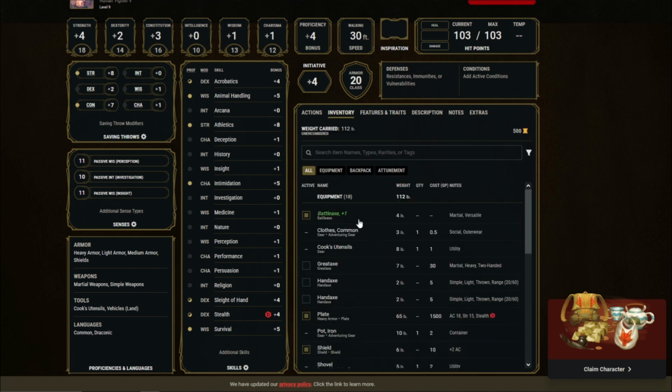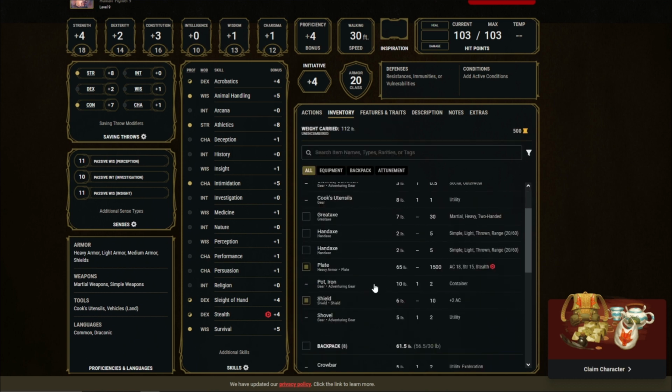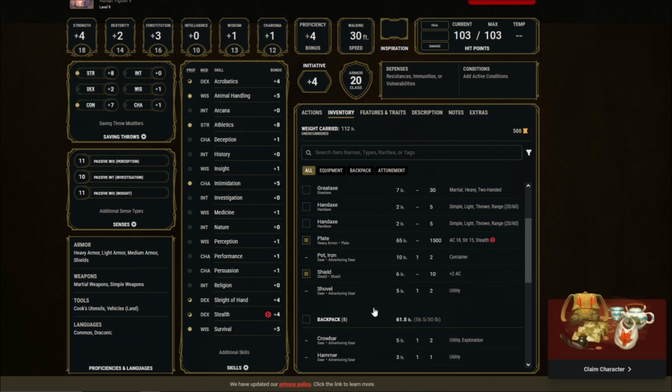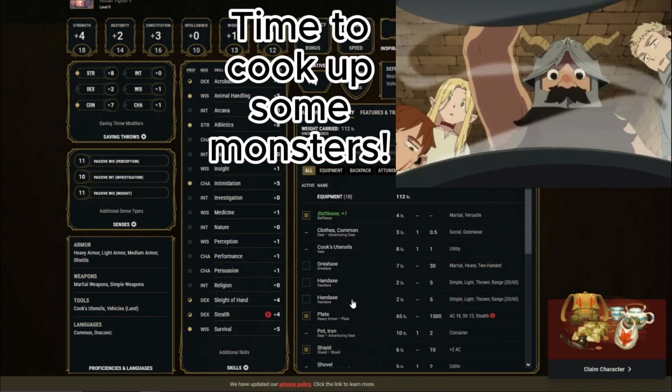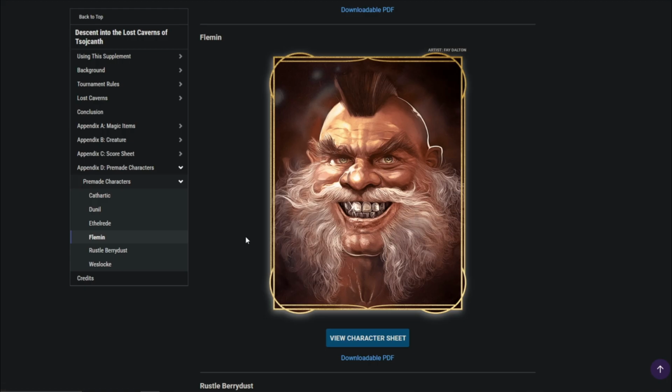But at least they actually gave him a decent inventory. He has a +1 battle axe, which lines up with his dueling fighting style, and someone spent money on plate armor. I don't know how he still has 500 gold when he has 1500 gold plate armor in his inventory. That doesn't make any sense to me, but it is what it is. Anyways, he's got good AC. His adventuring gear is pretty basic. Shovel, he's got a pot, he's got some hand axes to throw. I would like to see these be javelins. They're just better weapons for throwing, but honestly, this is better than the majority of the other characters, so we'll let that slide. Next we have Flemin.